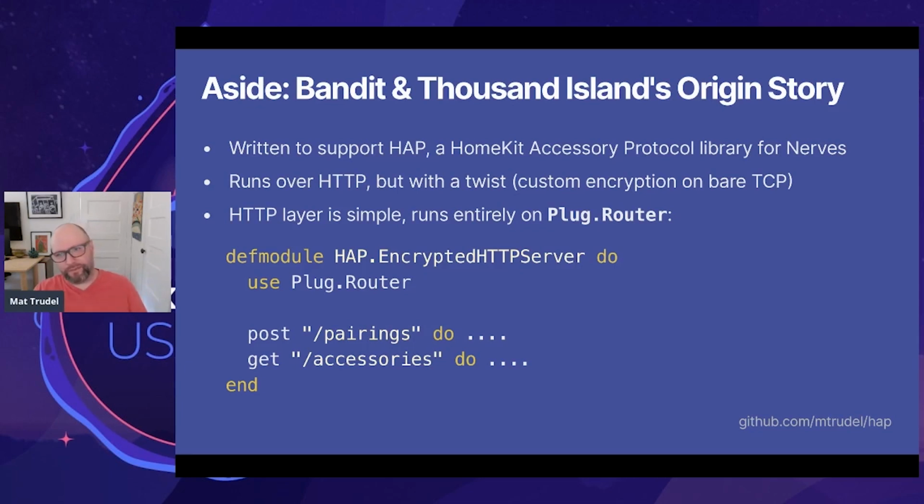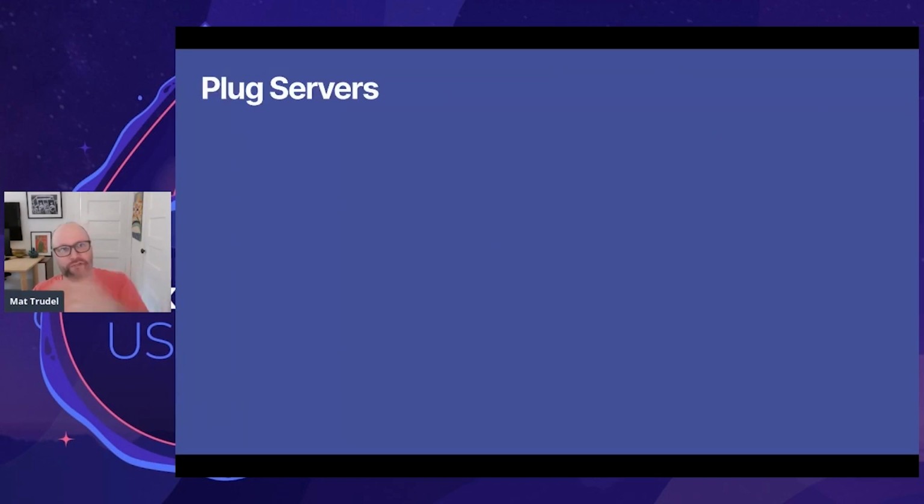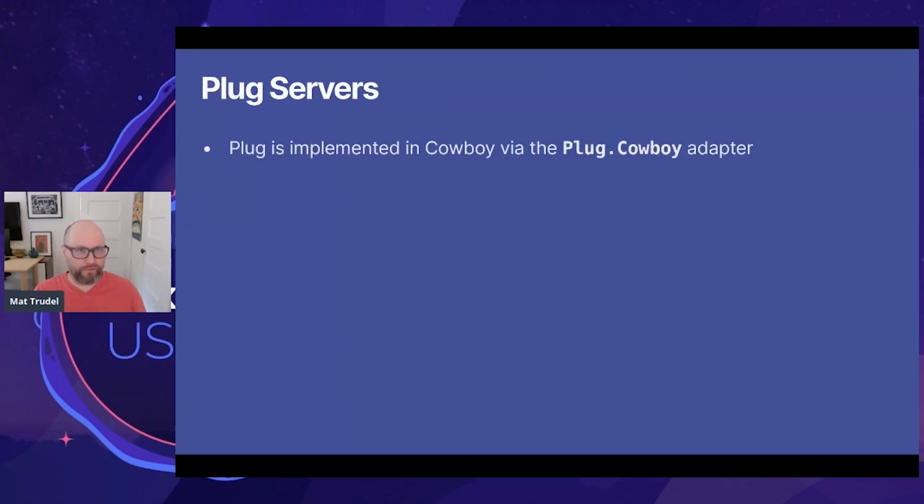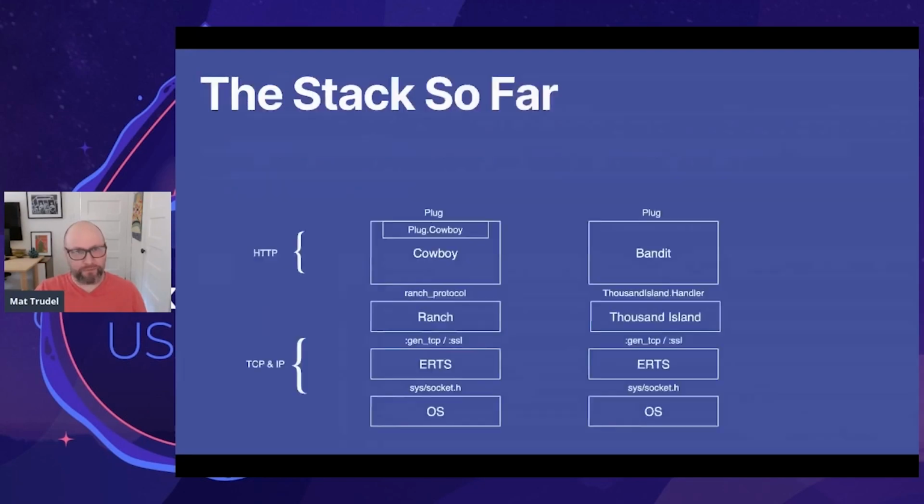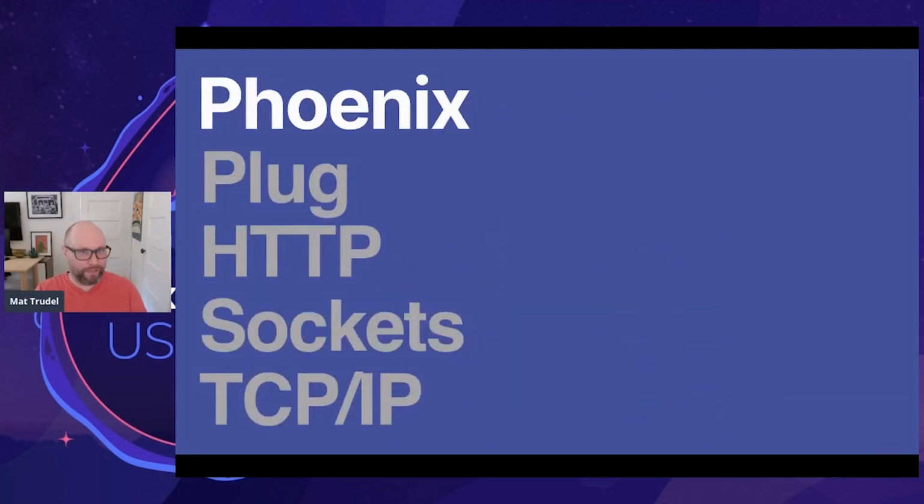So turning back to plugs, after that little sidebar, let's look at how web servers actually call into plugs. In the Cowboy world, this is implemented via the Plug.Cowboy adapter, which is an adapter written by Jose that adapts from Cowboy's internal handler behavior into the Plug pattern. Bandit has a bit of a leg up here because we are Plug native. And so from a stack perspective, it looks kind of like this. On the left-hand side, you've got Cowboy sitting on top of Ranch with the Plug.Cowboy adapter stuck in there, and then it serves plugs up to your application. On the right-hand side, we've got Bandit that sits directly on top of Thousand Island and serves plugs up to your application natively. So that's about everything we have to say about plugs.